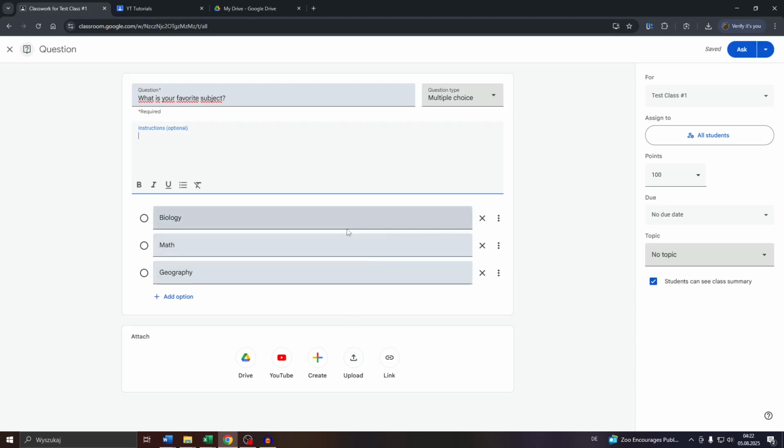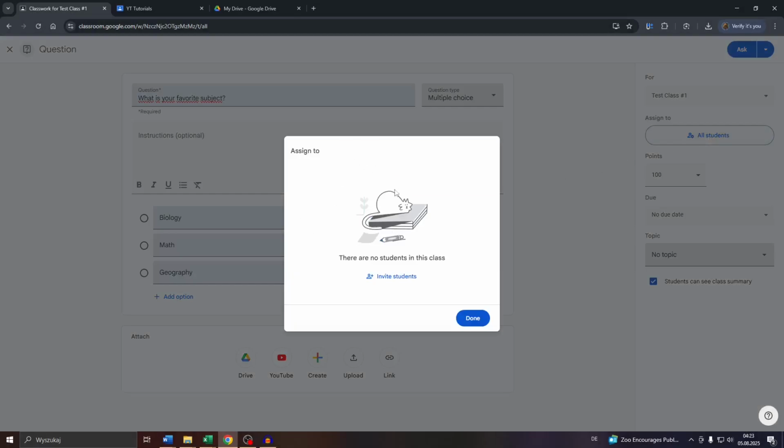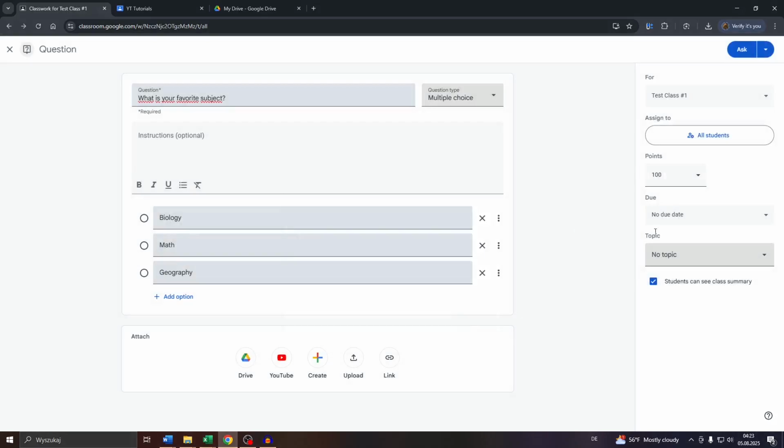And last but not least, guys, you may go through a short pre-publishing setup here to the right. You may assign the class you would like to post your poll in. So make sure that you select the correct class from the list below. Decide whether you'd like to notify all students or only selected ones by clicking on that button here. After that, you will be given access to a list of all of your class students. Or if your class doesn't feature any students yet, you may simply invite them by clicking on this button. And so on and so forth. You may set a due date, and that's basically it, guys.